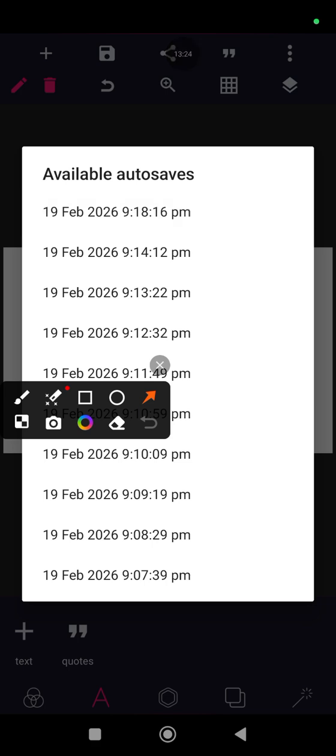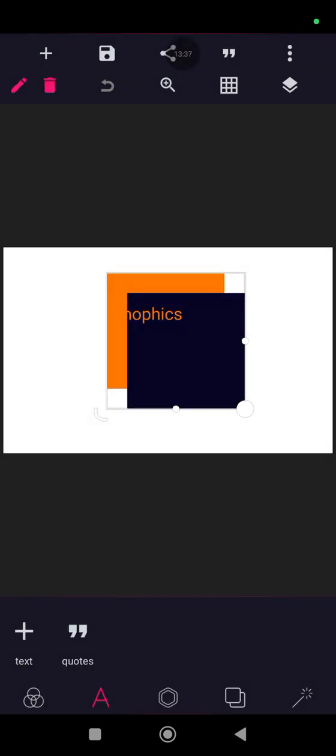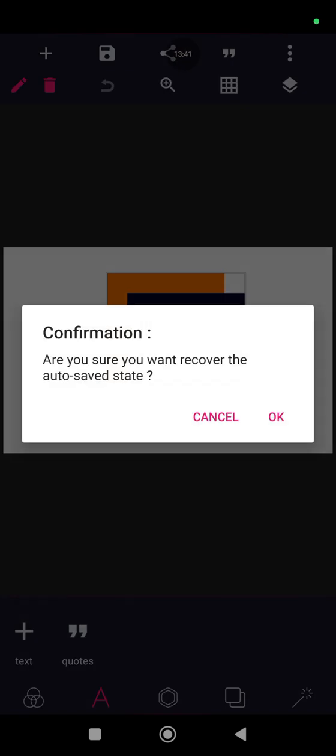Now you see the works I did today. These are the works I did, and on this project, many times it auto saved. So if you go back here now, you see the recent one. If you go to auto save again, you see another one. You see this one was when I did not change the orientation. So when your work scatters, you can use auto save to recover it. Okay, that is the function of all these other elements here.